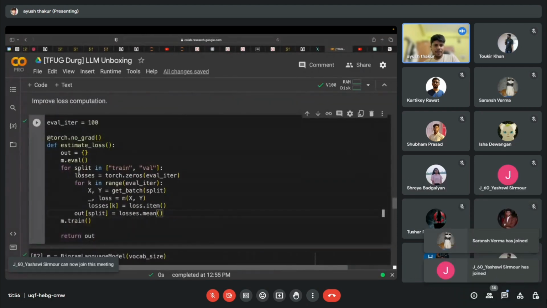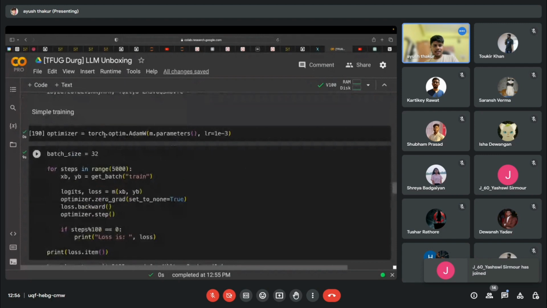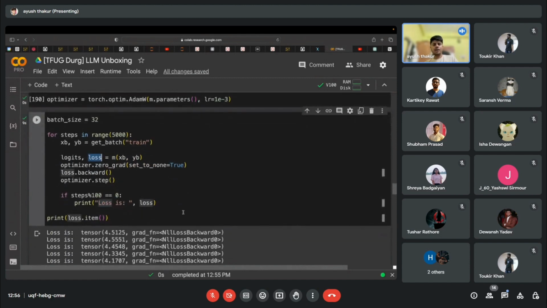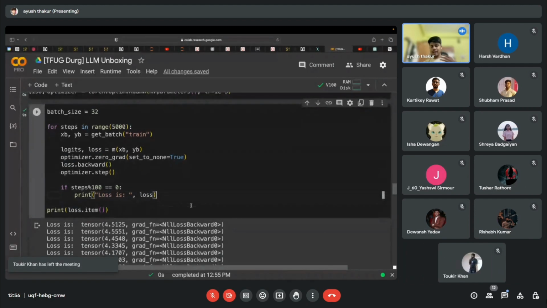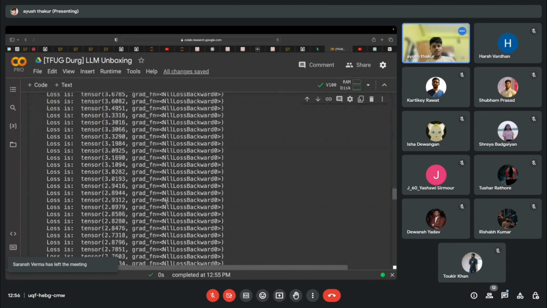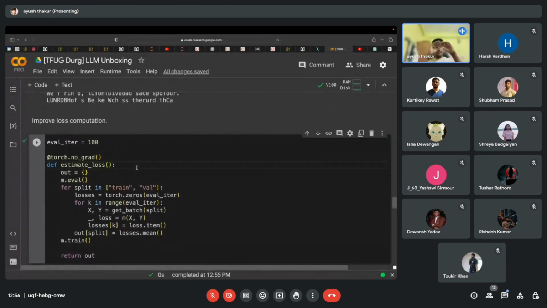Now this is a simple function. I will not go through it in detail, but the loss that we are printing is after every step: for a given batch, whatever loss was computed, we return back. This is not a good way of computing or visualizing the loss, because at some time a batch can be really bad for the model, a very hard batch, and you will see the loss spike up. So we usually compute loss over some eval iterations.